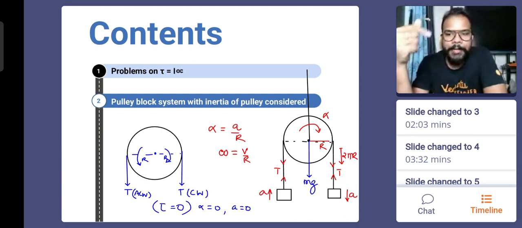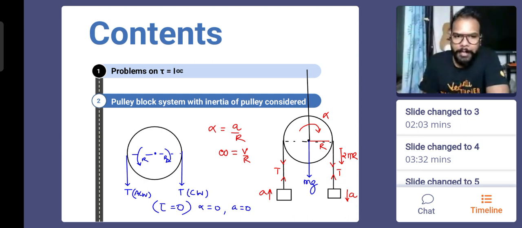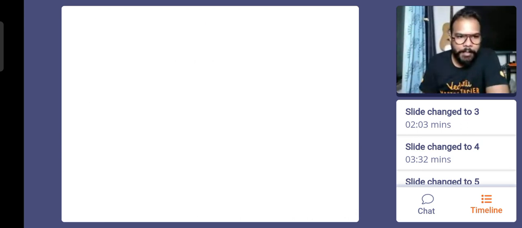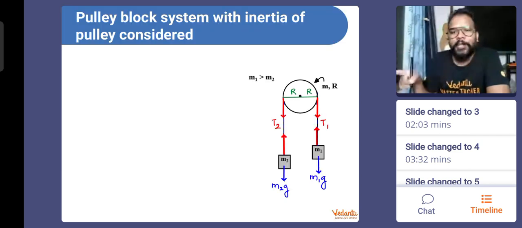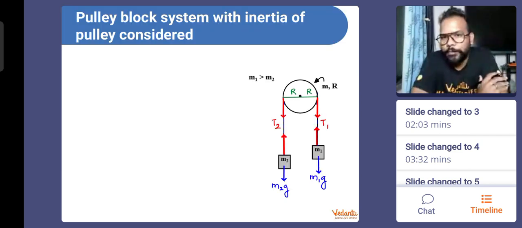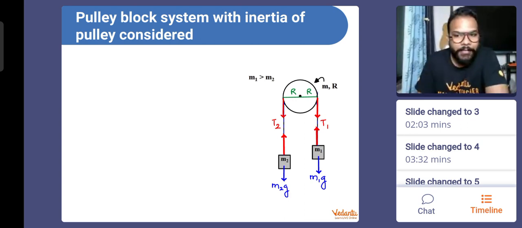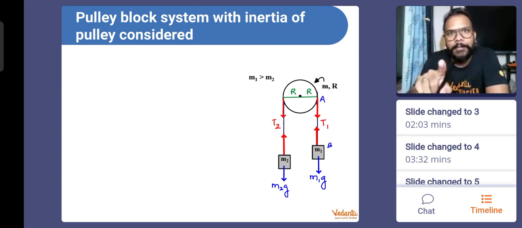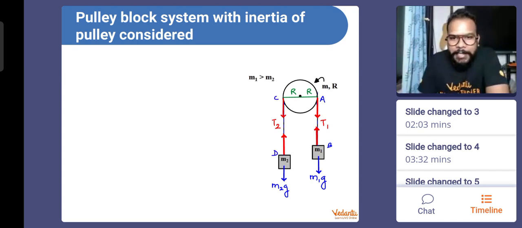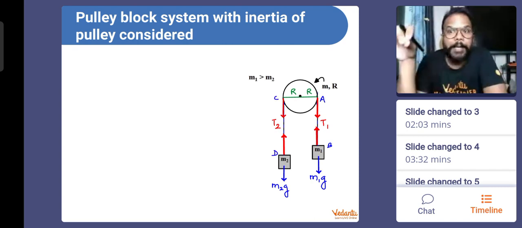So the understanding which we have to make clear here. I'm not removing this part. This will stay for you guys to always recap. The understanding that we'll have to remember is on the right side of the pulley, the tension is T1. On the left side of the pulley, the tension will be T2. Tensions have to be unequal. Exactly, Apurv. Tension is going to be unequal, absolutely. But everyone, on the right side, A to B, the tension will be T1. On that part of the string, the tension will remain the same. And from C to D also, the tension will remain same, that is T2. You have to remember this.